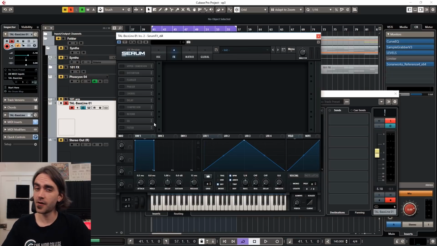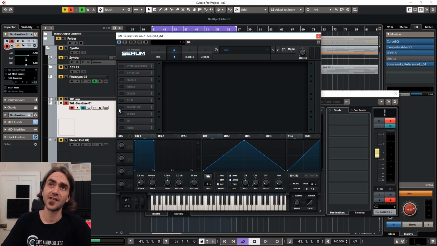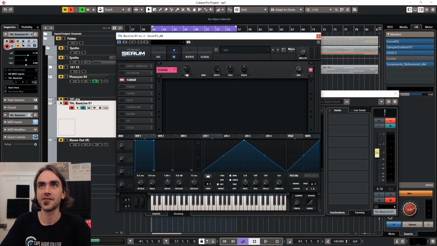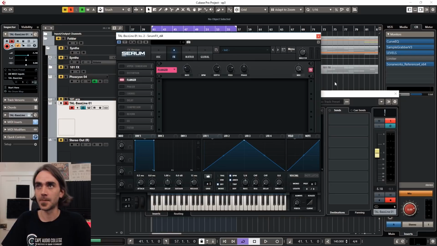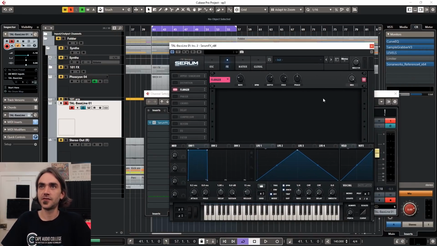As far as I know, anybody who owns Serum can go download a copy of Serum Effects, which is essentially just the effects engine of Serum. So you can just go here, apply a flanger, and then you've got the exact flanger that's built into Serum to put onto any audio source, which is pretty cool. The reason I like Serum's built-in flanger is it's got a particularly metallic sound when the feedback goes quite high, and it sweeps around this metallic sound. So you'll hear what I'm talking about now. Let me just play the arp while we tweak this.